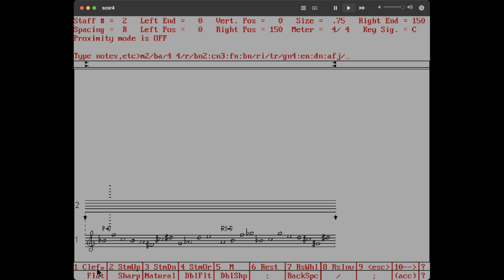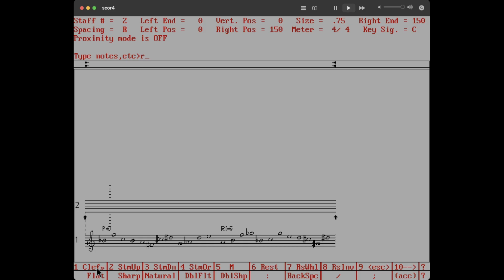And now we have a measure, so I'll put an M there. And then just for clarity, I'll press enter so we don't have too much line wrap. Now I'm entering the music for measure 2. It's going to be an invisible rest to have a placeholder for the chord above it in the right hand.